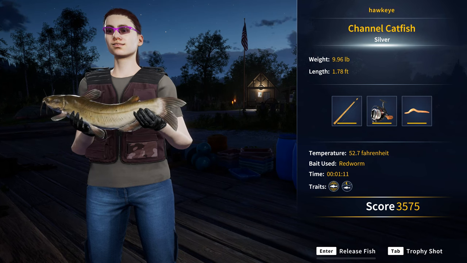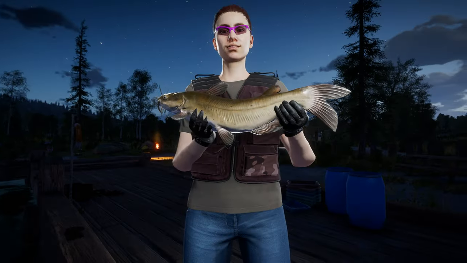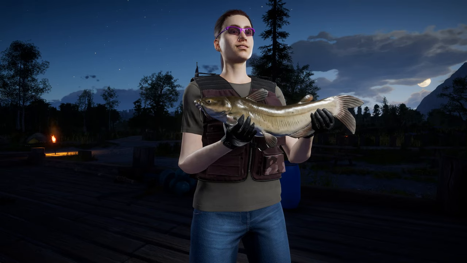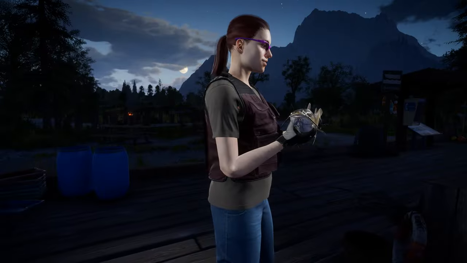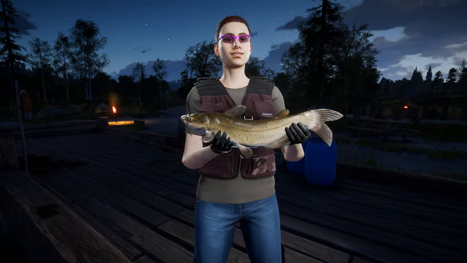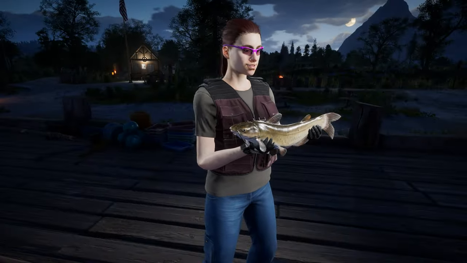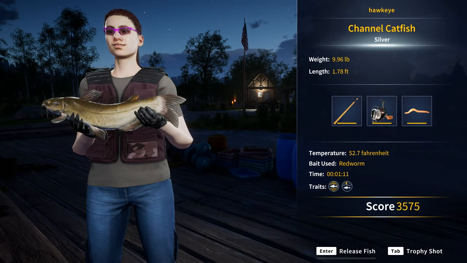Take a look at this fellow. That's not a bad cat. God, I love this trophy thing. This is great. Now you can get a nice close-up view. Her arms look a little strange that way, don't they? Yeah, I like that. That is cool. Alright, we'll release that one.